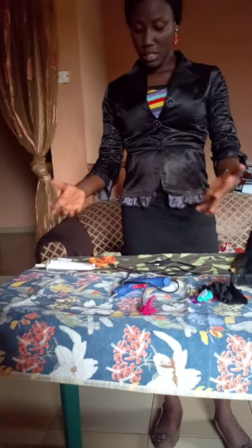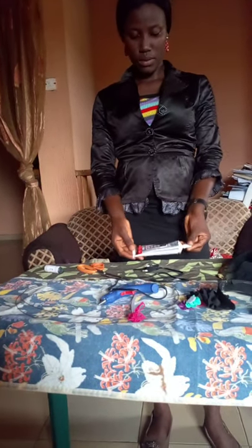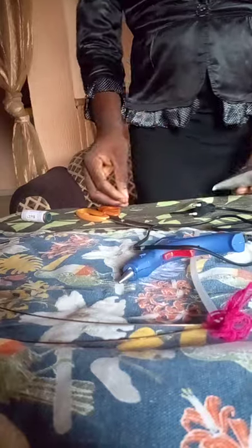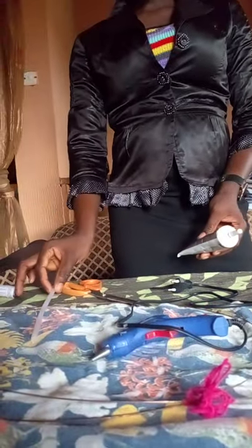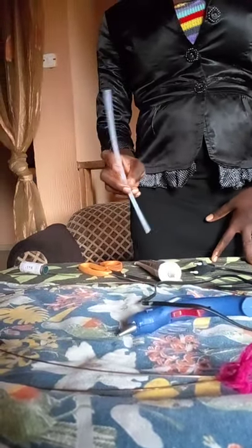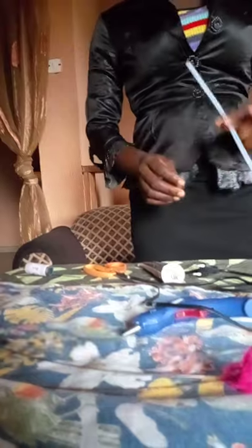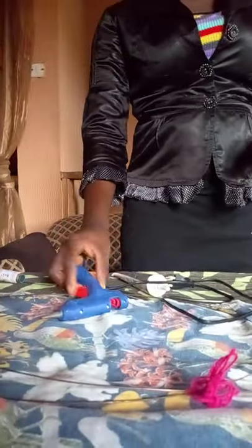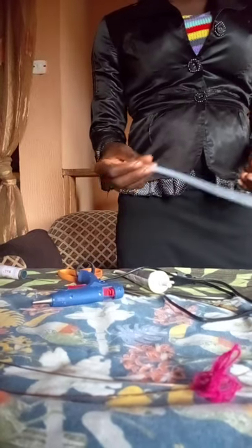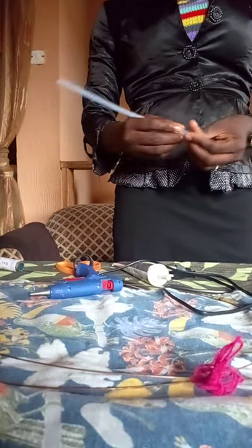Now, the gum I use, we have different types of gum. This is B6000. We have UHU gum. It's not here, but you can see it in the market. We have Kandu gum. I use any of them. But majorly, if I have a lot of work orders, I use Kandu gum. It's a very stubborn gum. When you use it on your work, to remove it is very difficult. But you need your heat gun or your lighter or your gas to make it work.